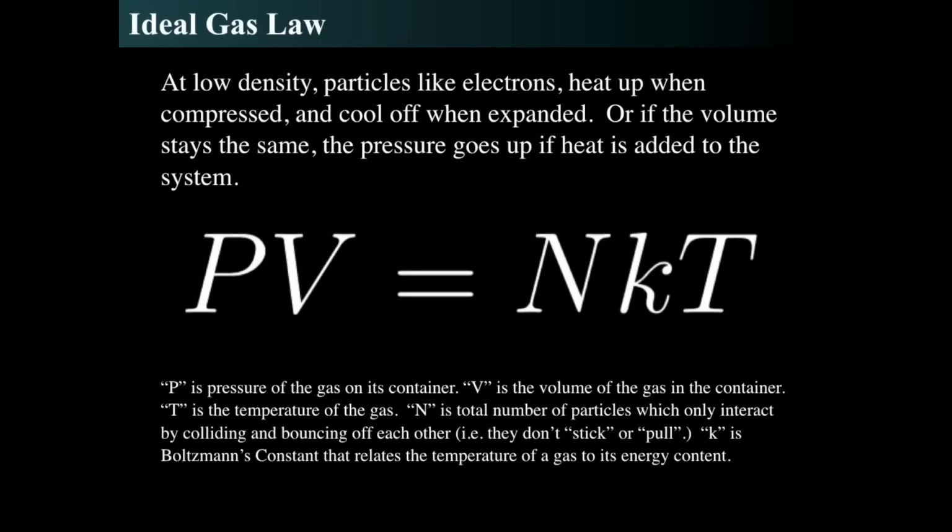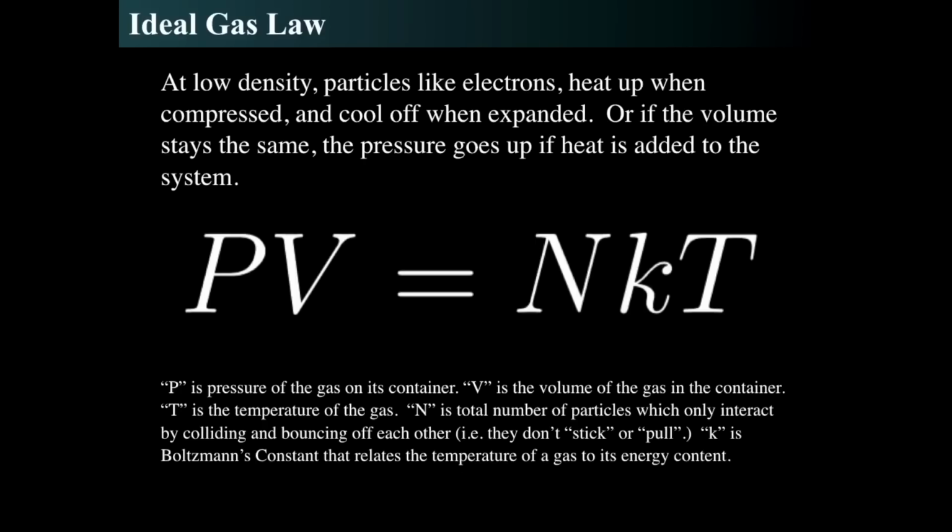Let's just say we only have electrons. Let's pretend we only have electrons. We, of course, have helium nuclei and hydrogen nuclei and all sorts of stuff in there. Mostly, helium nuclei, hydrogen nuclei, and electrons are what's dominantly in the sun's core. And so when you compress them, they heat up. And so this gas law relates pressure, volume, total number of particles, and the temperature T, and temperature T is related to the energy by that k number, which is Boltzmann's constant.